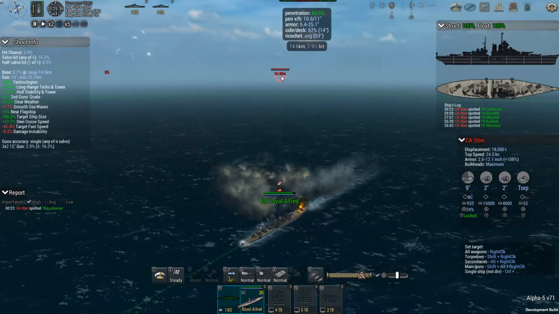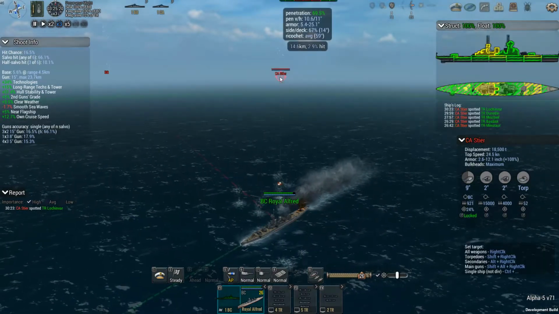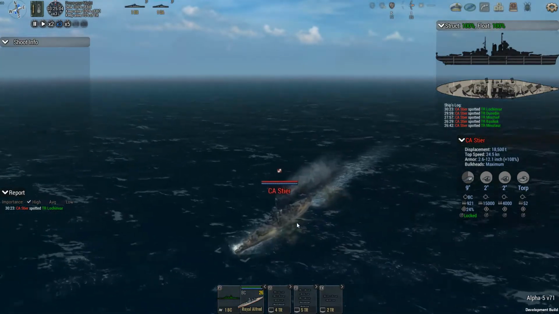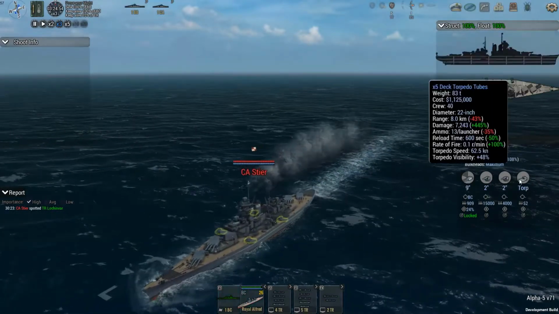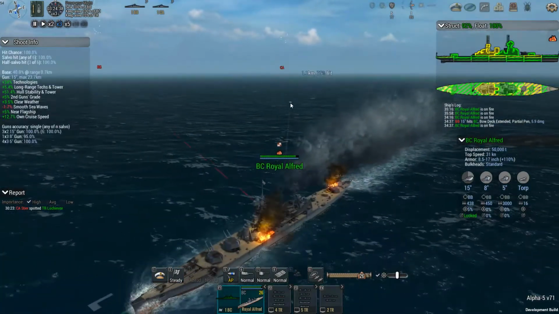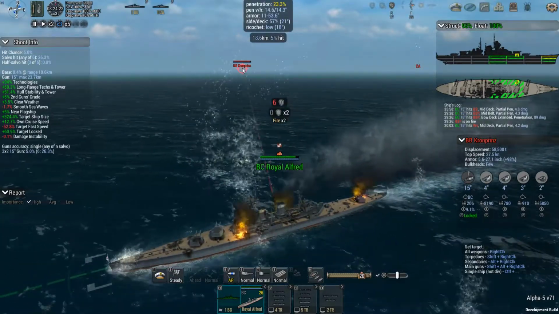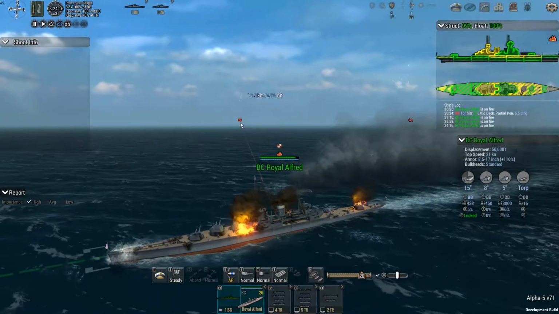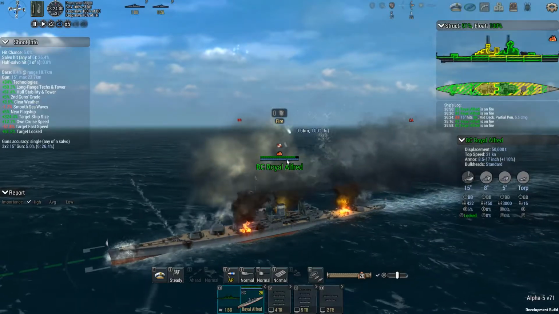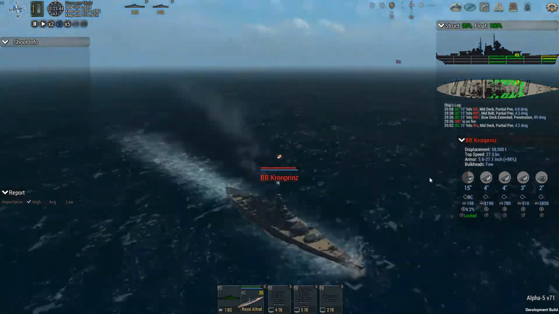Or do we even want to take out the cruiser this time? Which I know, we've done that before, and how useful was it? Shorter range torpedoes this time. Very high speed. I think we'll keep on course. Plugging away.